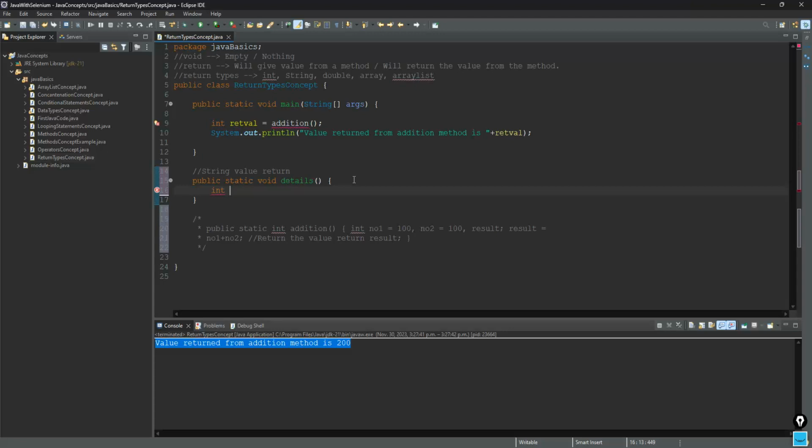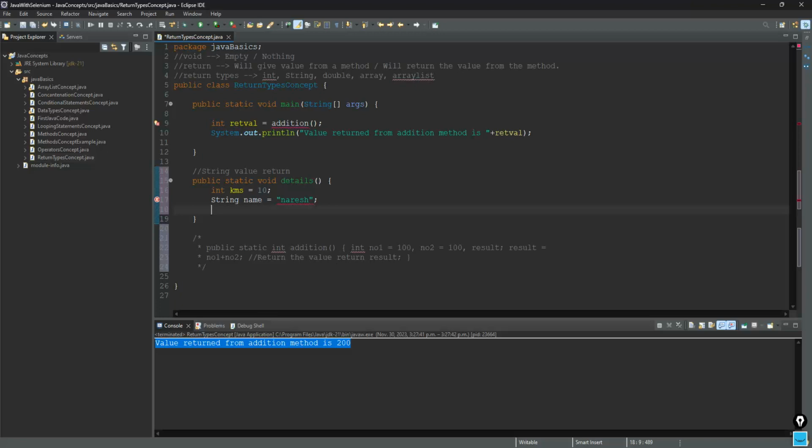Let's say kilometers is equal to 10, string name is equal to Naresh, double mileage is equal to 13.2, boolean status is equal to true, all these things.